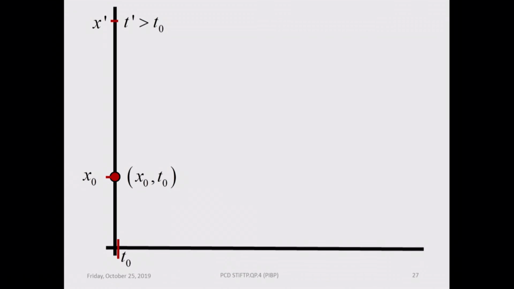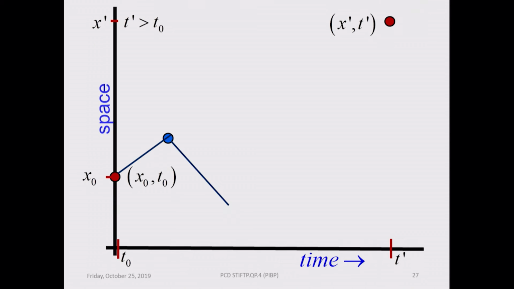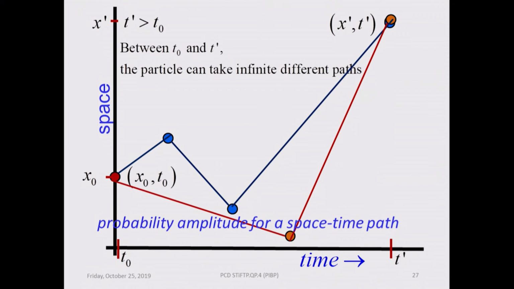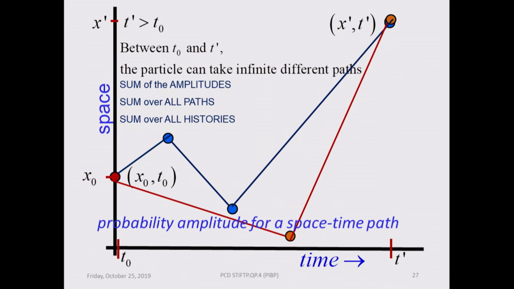So, from x0 to 0, the particle jumps to this point, then to this point, and then to the finish point. This is one path. The other path is that it has jumped to this orange point and now goes to the finish. So, these are the possible trajectories in a space-time diagram. Okay? And there are infinitely different paths which are possible, and you need to consider the probability amplitude for all of these paths and then sum over the amplitudes, which is also sometimes called summing over all the histories, because once it reaches the destination, how it got there is its history, and you must sum over all possible histories.